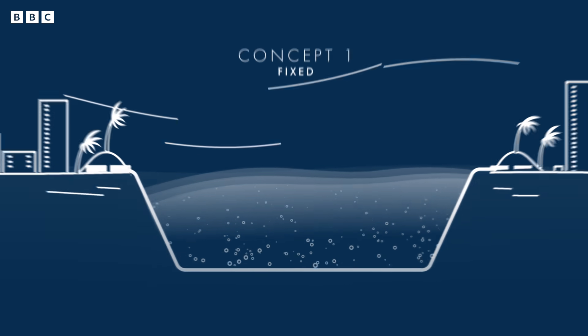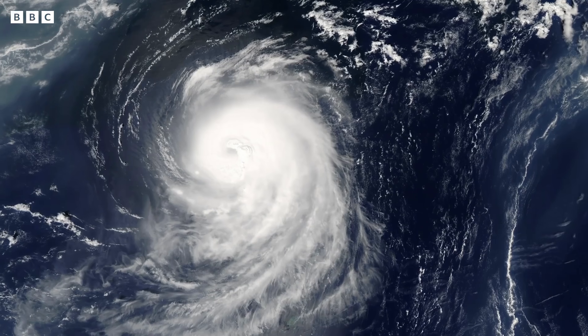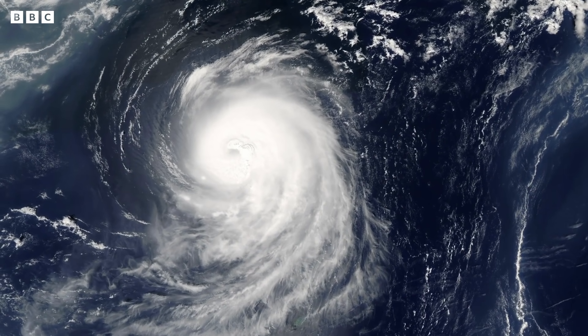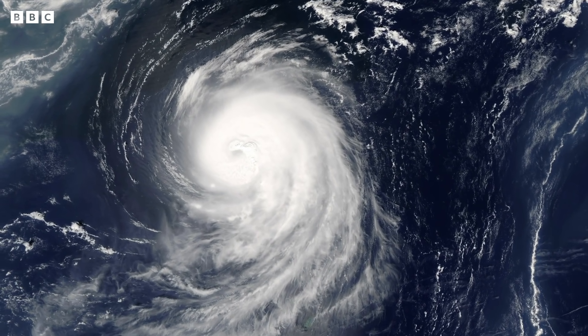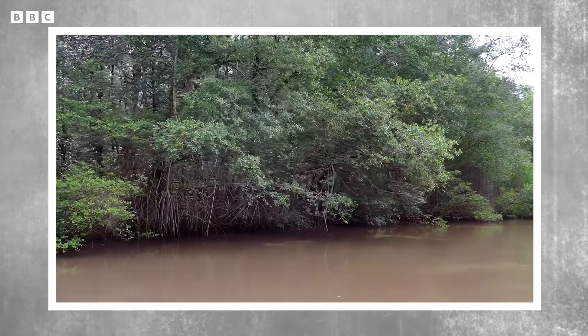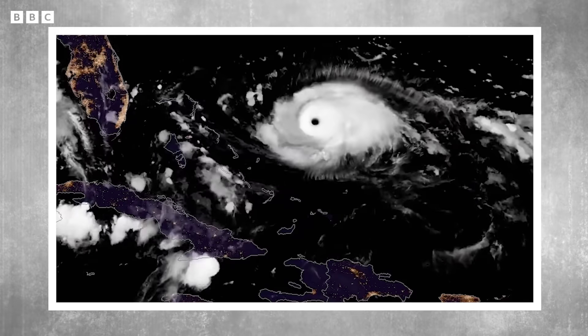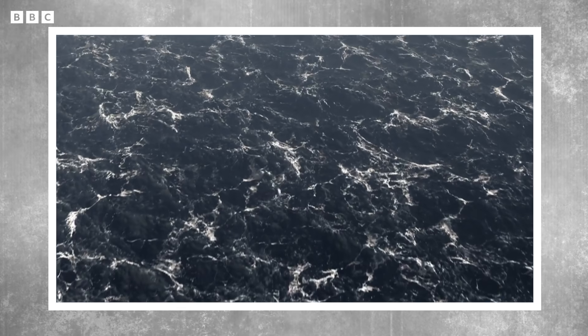Clearly the jury is still out, but unlike most geoengineering ideas, this one is actually going ahead. So it'll be interesting to see what happens in the coming years. If the bubble curtain showed to have a real impact on hurricanes, Grim says he would be glad, he would certainly smile, and he would feel relief. Until then, it doesn't seem like a bad idea to take Liz's advice — that defence can really be the best form of attack when dealing with hurricanes, by beefing up natural barriers, bolstering storm defences, improving early warning systems, and critically preventing further sea temperature rise by addressing climate change.